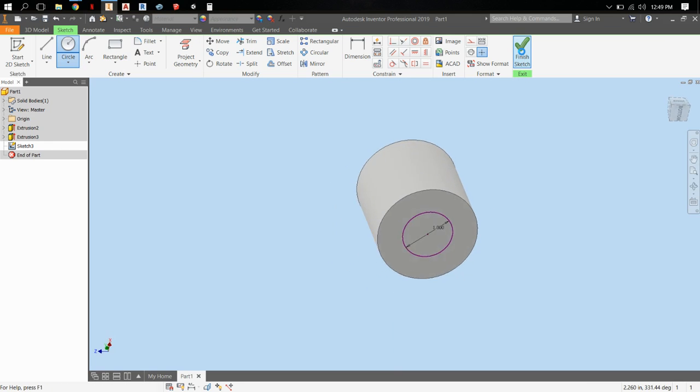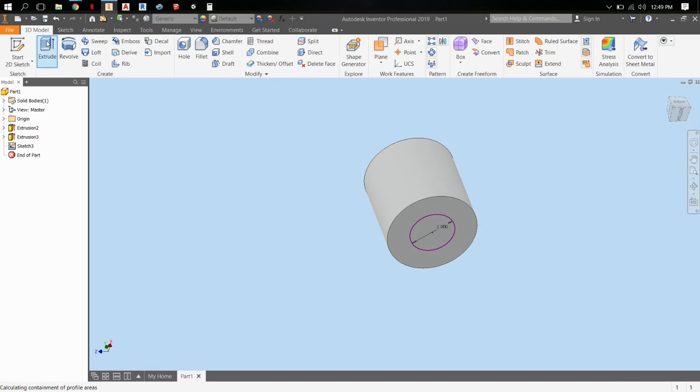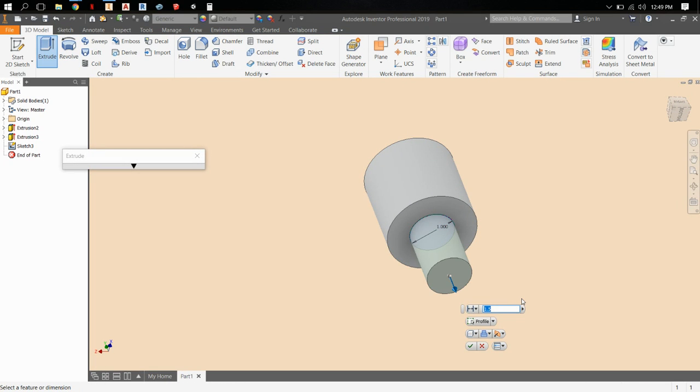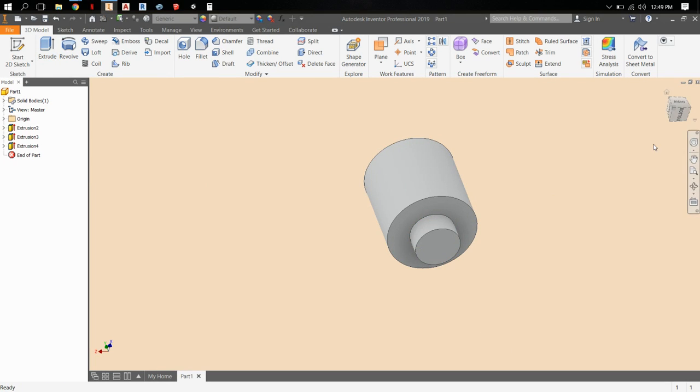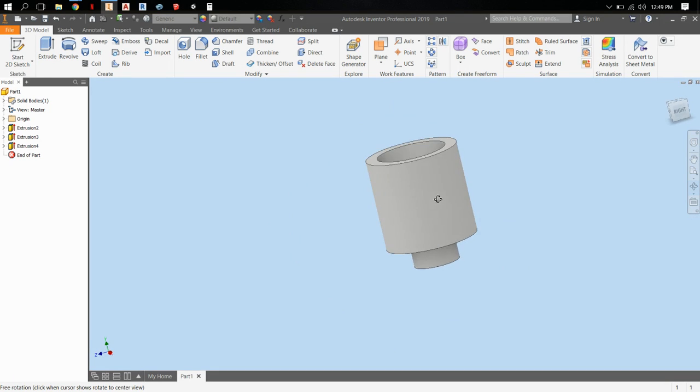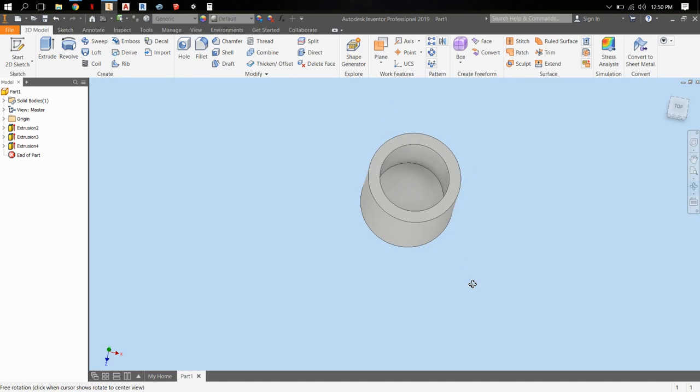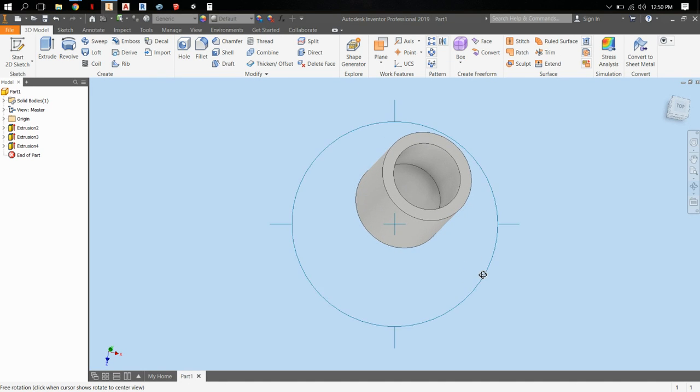Finish that sketch. Extrude that piece. Maybe go 0.5 on that one. Check mark. And now I have pretty similar to what I built the first time with the revolve tool. So some shapes you can use extrude or revolve. Other shapes you can only use one or the other.